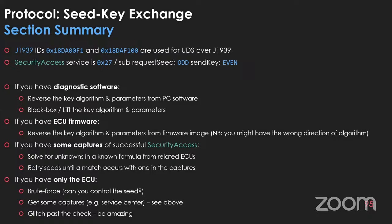Yeah. And I mean, today's ECUs are different. An ECU that was made today is not going to fall victim to this. But there's a lot of stuff out there that wasn't made today. And even a car made today doesn't include only ECUs that were made today. So your mileage may vary, but you'll probably win.